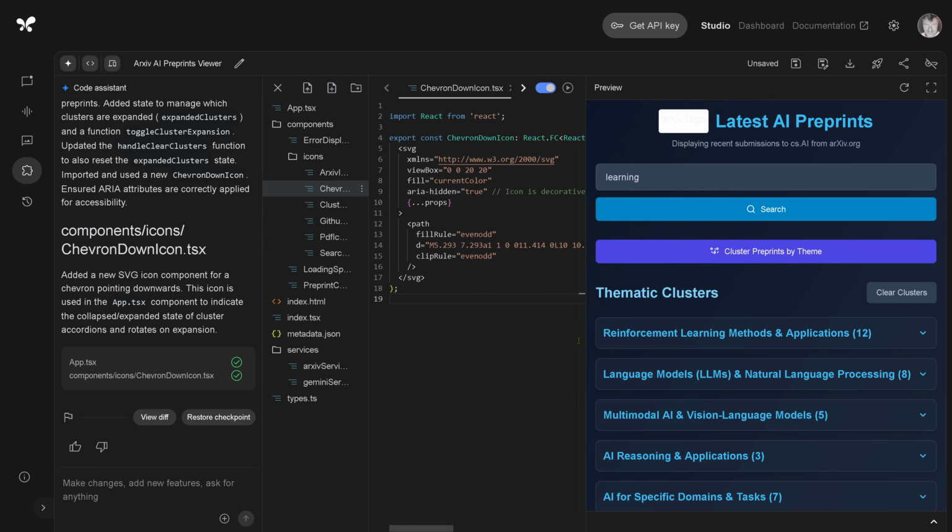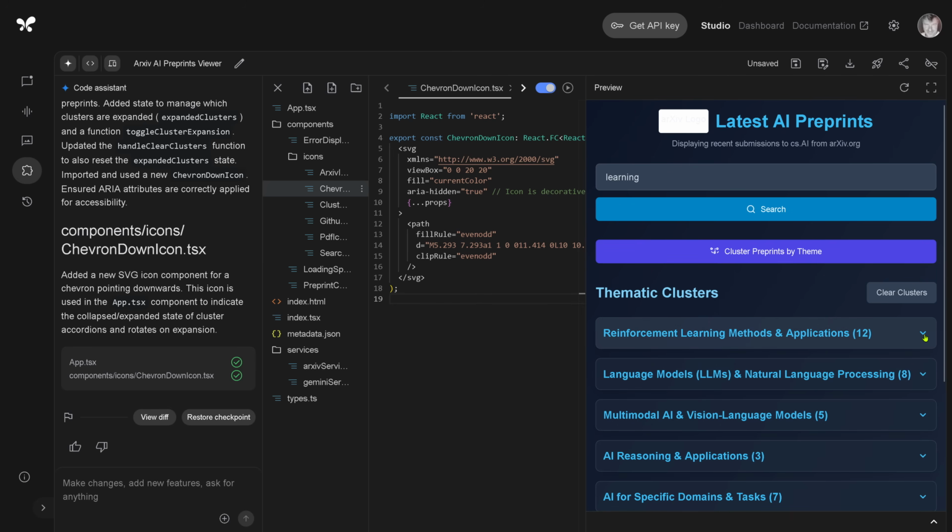And here we have it. Not one mistake. Heaven's sake. Thematic clusters for learning. Reinforcement learning. Okay, RL, learning. Yeah, of course. It's just a keyword. I didn't specify that it's a semantic vector search. It was a keyword search. Yeah, of course. No, LLMs and natural language processing is not a keyword.